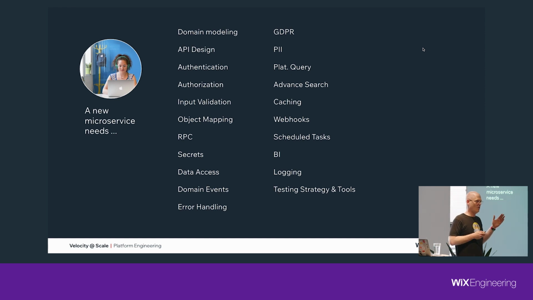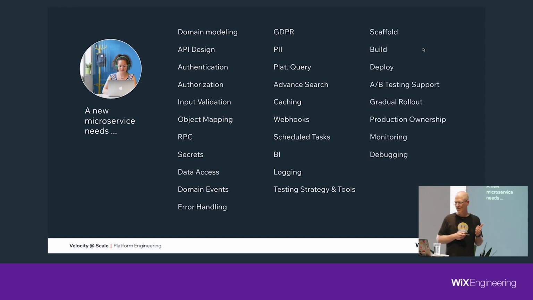However, she's strong, a bit tired, but strong, and she says, I think I got it handled. I have what it takes. And we tell her, not yet, not quite, because we didn't speak yet about scaffolding and building and deployment and testing. And there's a big topic called production ownership, right? How to manage your service in production. So that's a lot. And while we wrote it with her, we understood the amount of cognitive load it takes and the liability of each one of these concepts.